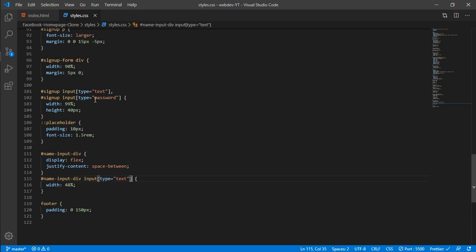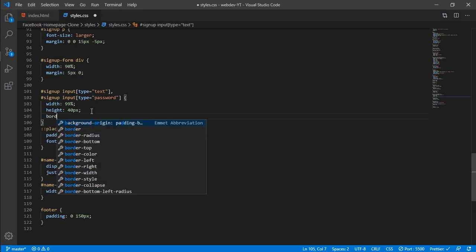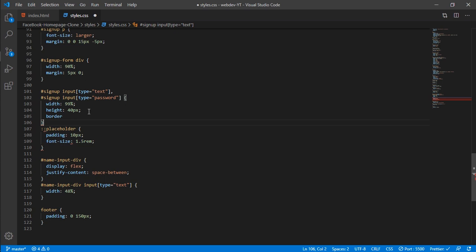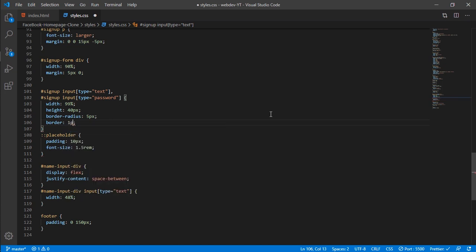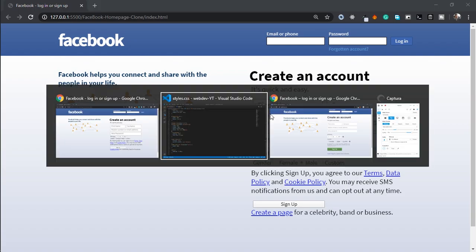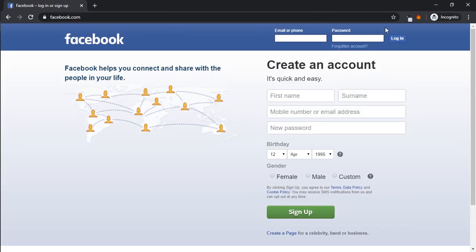Okay, and let's give a border radius of, I guess, 5 pixels. Yeah, let's give border 1 pixel solid, and I don't know, gray. It's light gray, some.